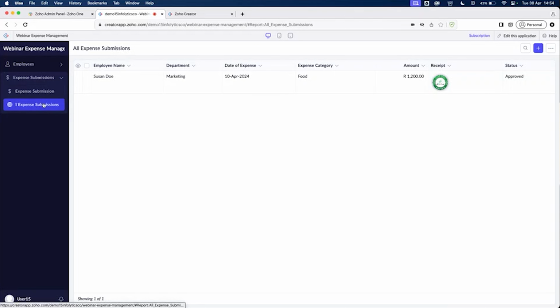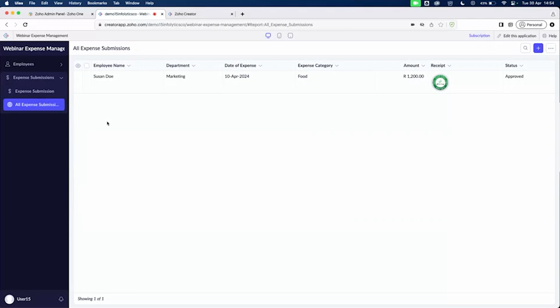Do I add another one? No, thanks. All right. So basically, that's what we have managed to do for this session thus far: we have managed to have an overview of what Zoho Creator is, the dashboard, the elements that are there, and what you can get to do with it, just as a high-level overview.